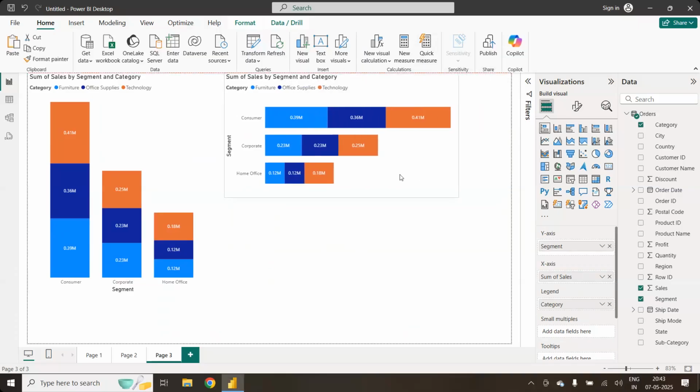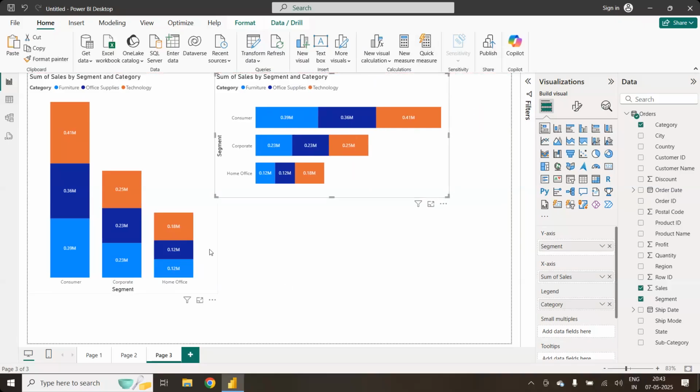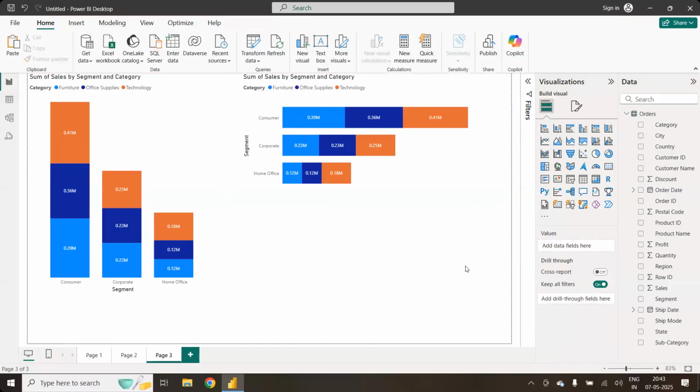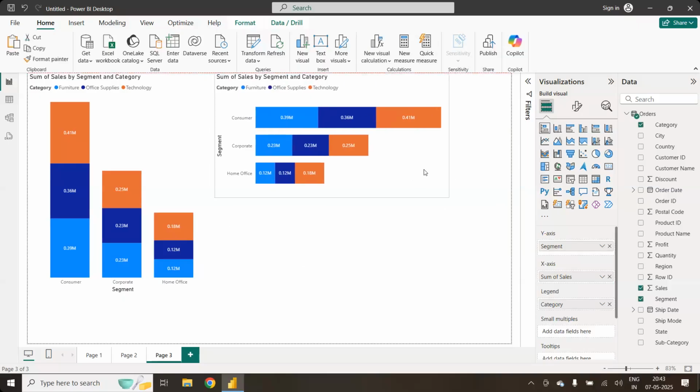So what is the difference between this one versus this one? This is called a column chart and this is called a bar chart. Stacked column, stacked bar. Okay, everyone is clear? Yes, it always depends on the presentation and on the space, both.